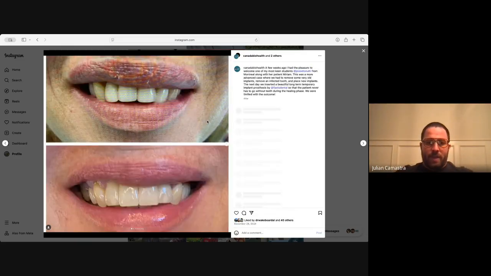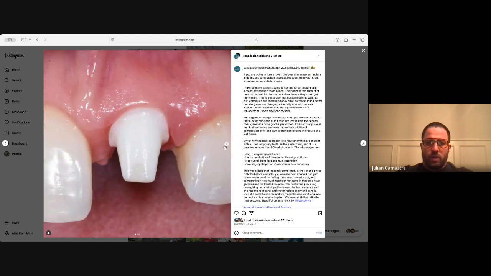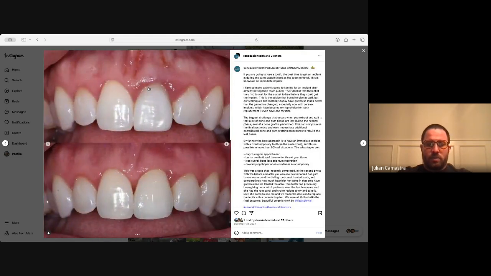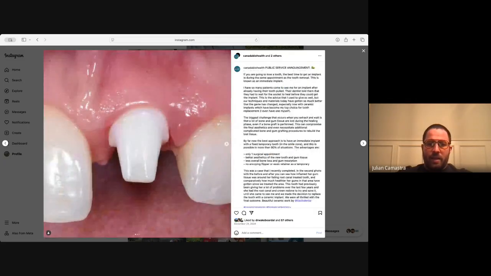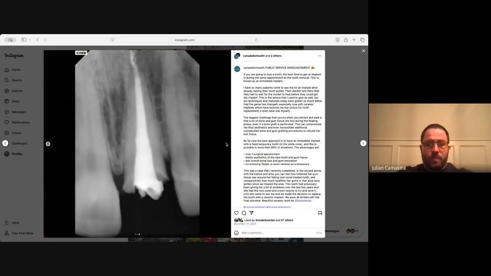So the best case scenario is you take the tooth out. So this is one of these situations. This tooth here was infected. It was an infected root canal. You can see all the inflammation around the gums. Like these gums are more healthy, and then this one's all puffy, right? So that tooth's going, it's not healthy. And there's the root canal that we took out.